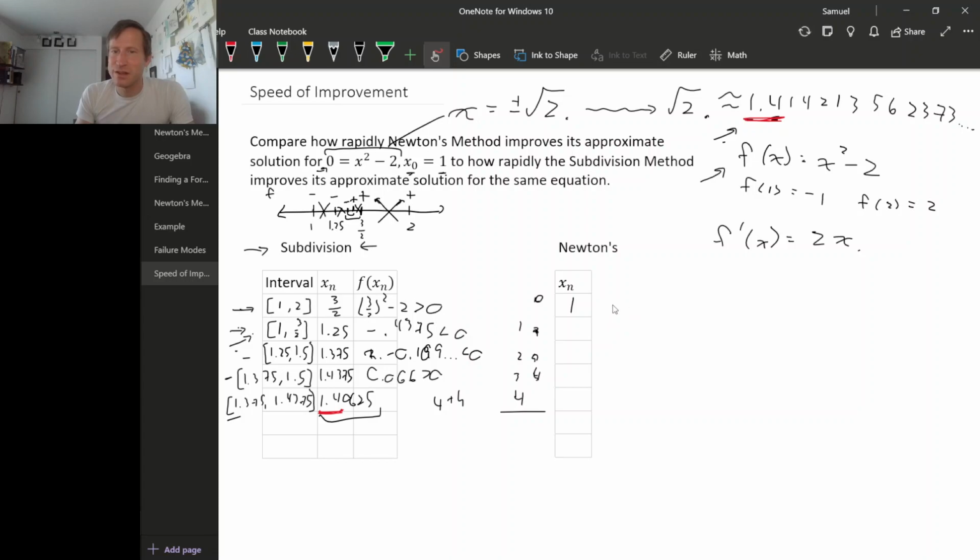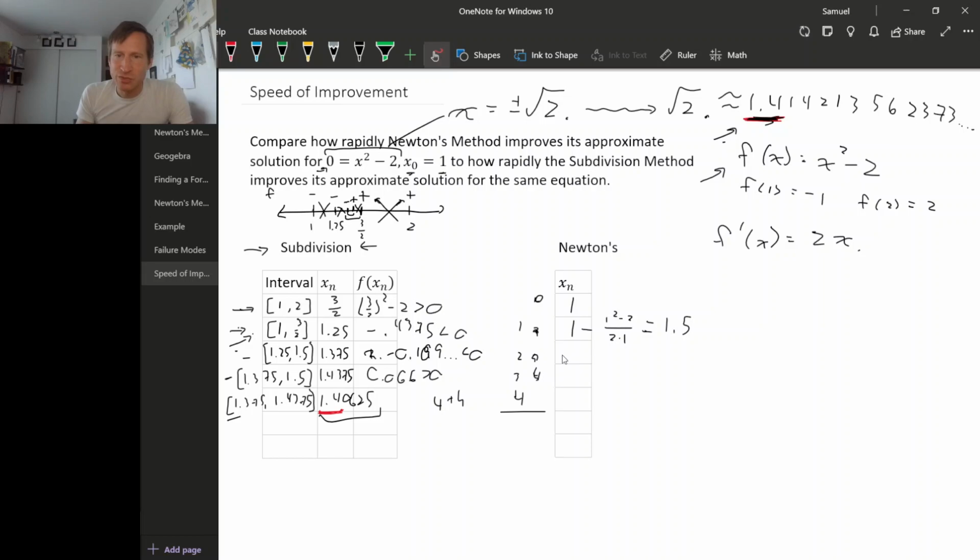So for Newton's method, for the second stage, right, we're going to use the formula for Newton's method. So you take the previous stage minus, and then plug this one into the function. So we get 1 squared minus 2 over, and then take it and plug it into the derivative. So over 2 times 1. So 1 minus, let's see, minus 1 over 2. So 1 minus negative 1/2, that's 1.5, so 1.5. Okay, so after one step, well, we don't have a great approximation, but remember, it takes Newton's method a step or two to really get rolling.